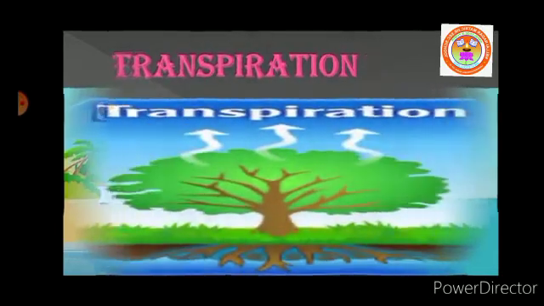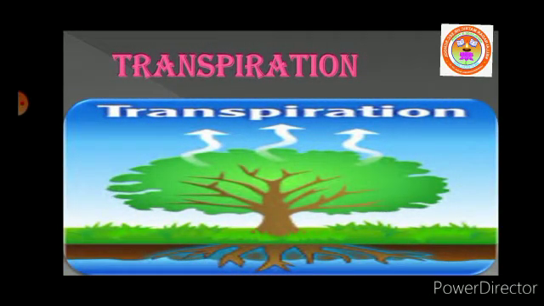Next, let us see transpiration. Transpiration refers to the process by which the water content in the plants is released into the atmosphere in the form of water vapor. Much of the water taken up by plants is released through transpiration. The rate of transpiration is also affected by the temperature, wind and humidity. The rate of transpiration is also affected by nature of vegetation and the method of cultivation of crops.